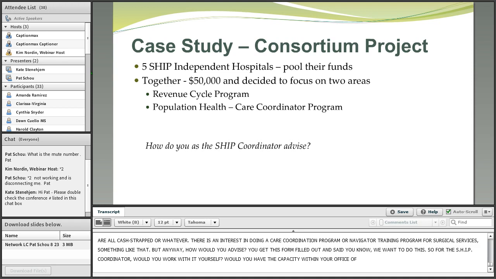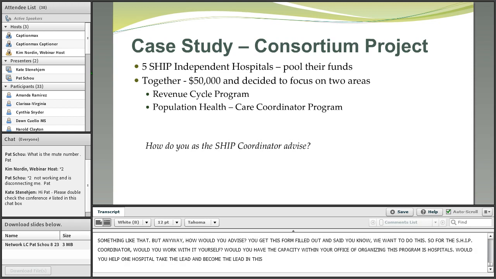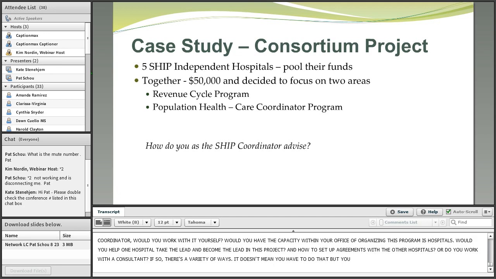And so, you set up a webinar, and like I said, those really have no cost, the things that you can do through WebEx or whatever the process is. Okay, let's say you've done all of this, and several of the hospitals get back to you, they fill out the form and they say, we want to pool our money. So how do you decide what to do with that?